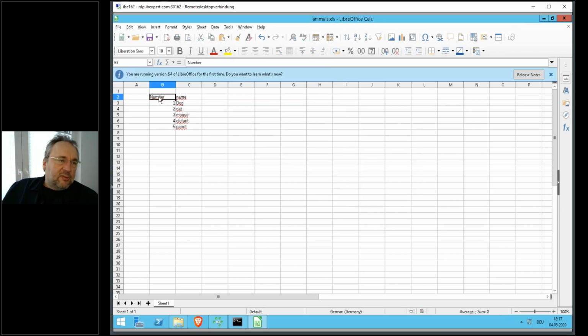We are doing now something that is really simple. We are marking here this area. And after selecting this area, we have here B2 to C4. And we can here now give that area a name. And that area name could be, for example, animals.